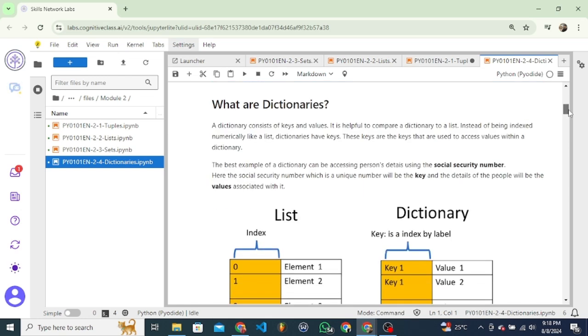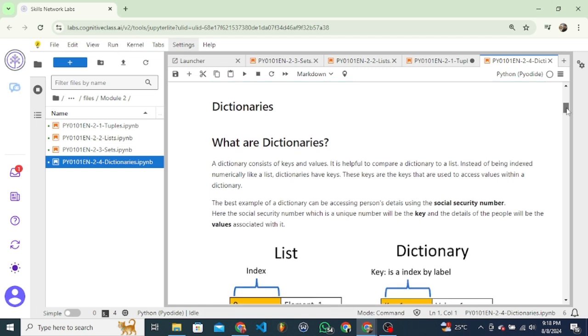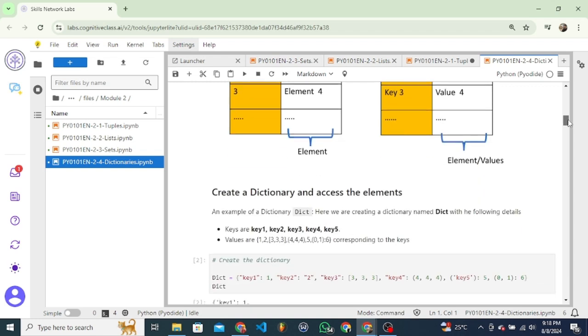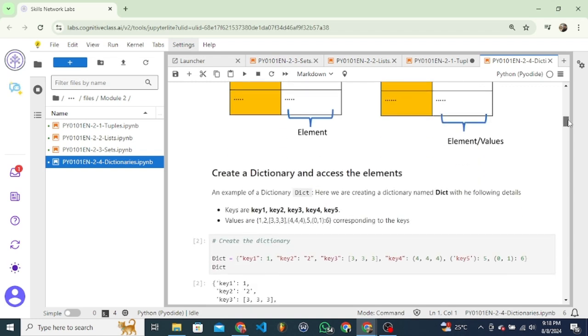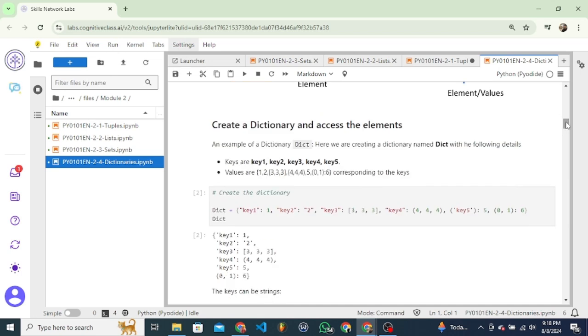In this case we're dealing with keys and values. Indexes usually deal with numbers, but in this case the keys can be strings, they are not a number.